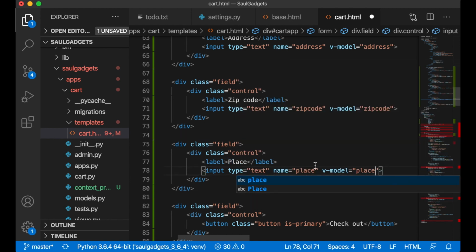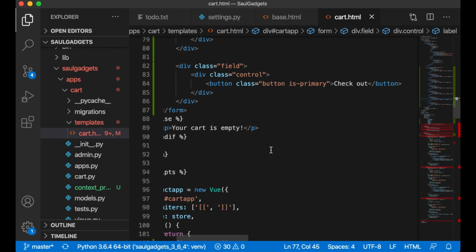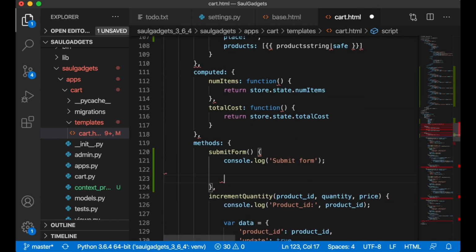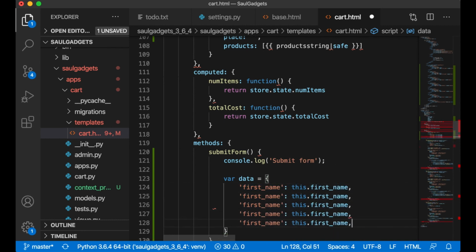So when I submit this form, I want to get all of these 6 values and put them in an array. So here, var data, first_name: this.first_name. Just copy this 6 times.